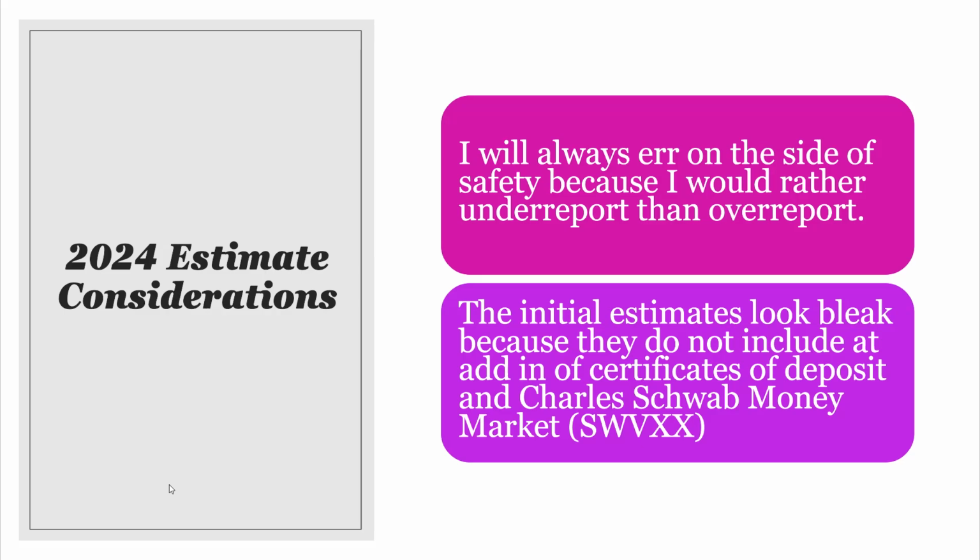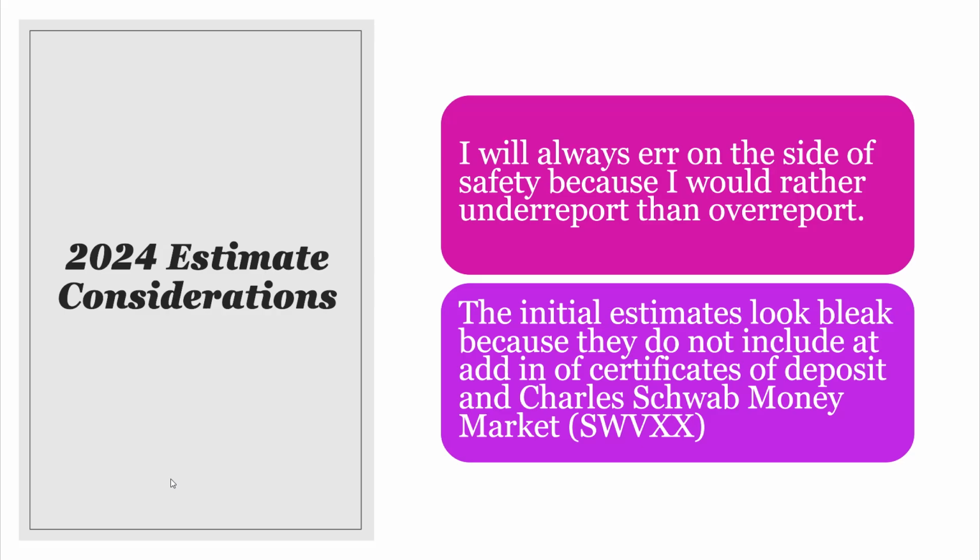Before I get there, I'll always err on the side of safety. What you're going to see here is I'm going to start with the low end of estimates, which is like the least optimistic scenario. We're going to say, what if there were no dividend increases? What if we earned zero money off of money market and certificates of deposit? Basically, the worst possible baseline that I can think of, other than dividend decreases.